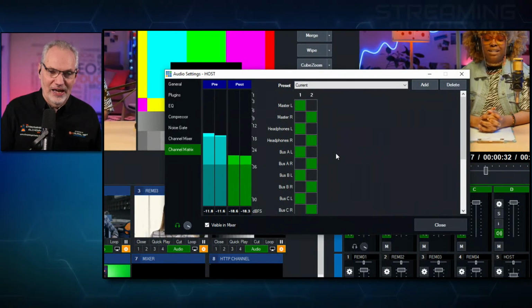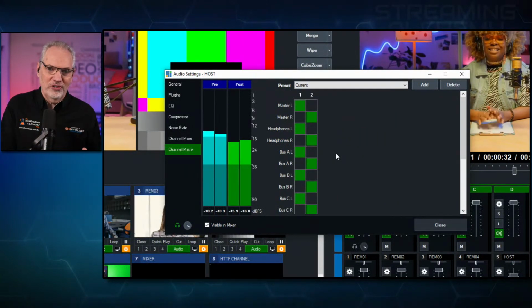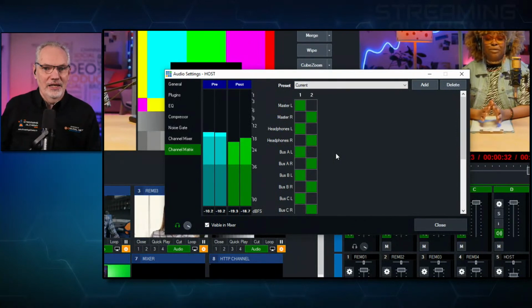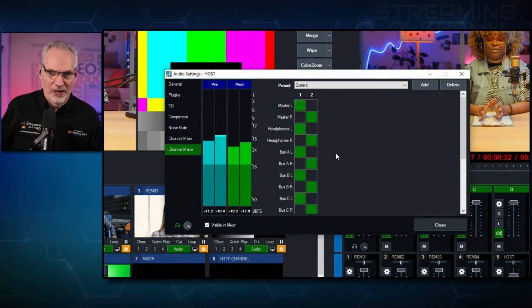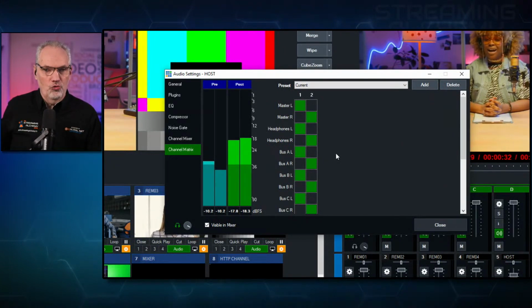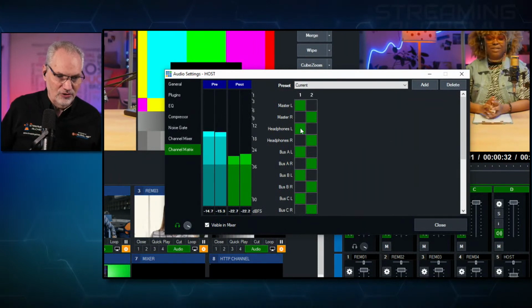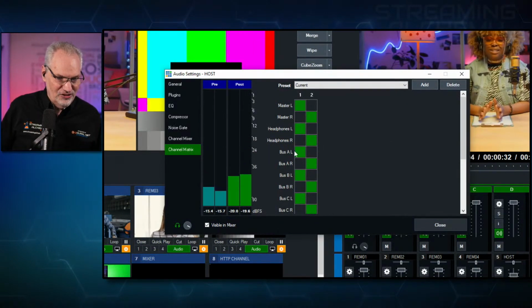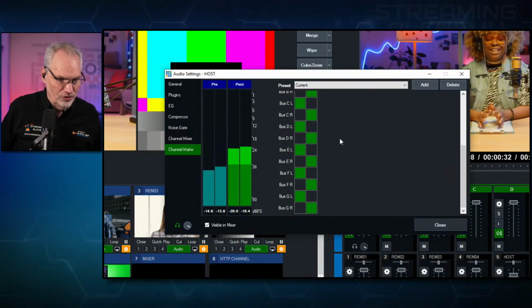It's almost like permissioning, and the routing you have in the mixer to send something to a bus is your actual routing. So in here, I can send things to master, to headphones, or to any of the buses that we have, buses A to G.